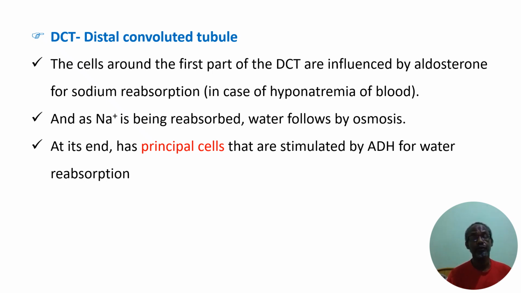Therefore, ADH is produced when our blood is dehydrated, when the blood needs a higher amount of water. Your body might have lost or may be losing a large amount of water by sweating because of the external temperature. So you should not additionally lose a large amount of water in your urine. ADH is produced in case of dehydration of your blood, in case of hypertonic blood, low water but much solute, highly concentrated blood.